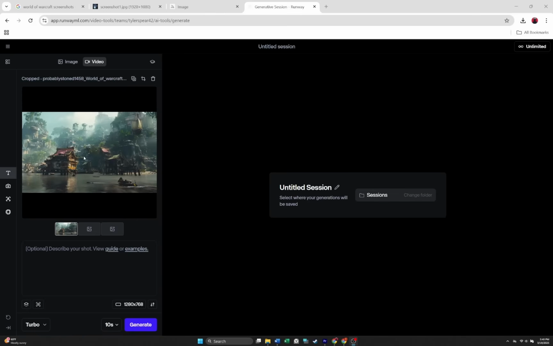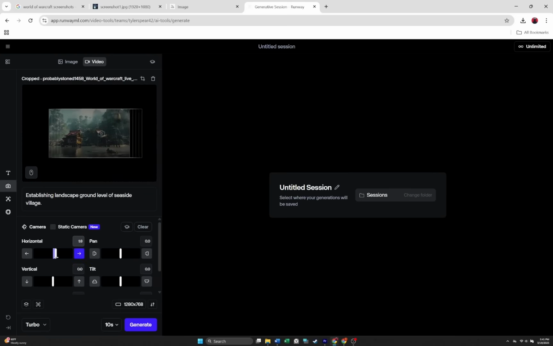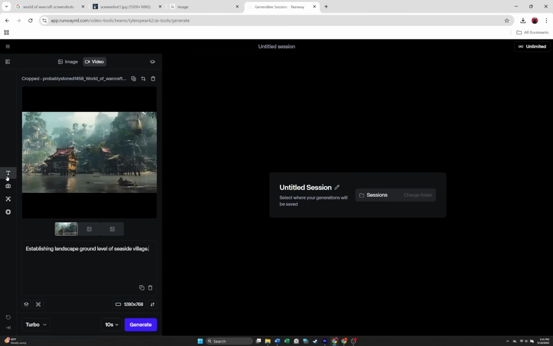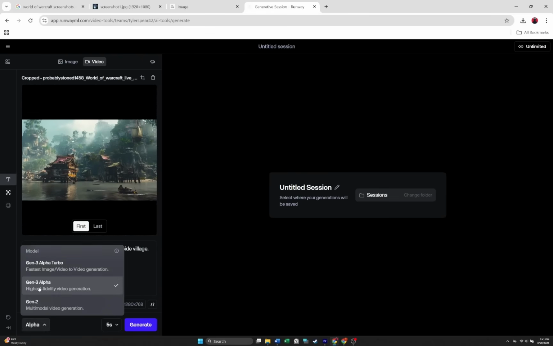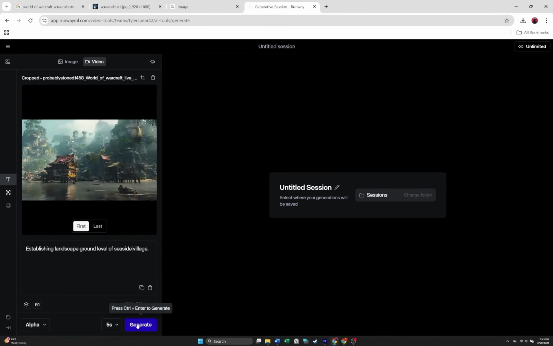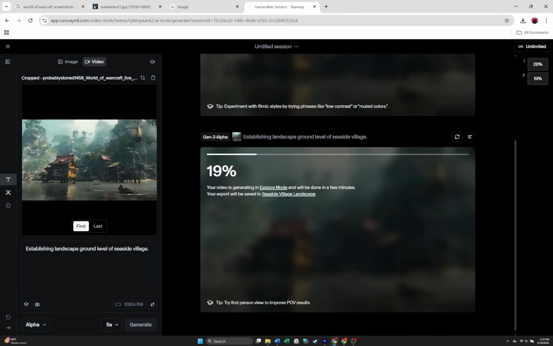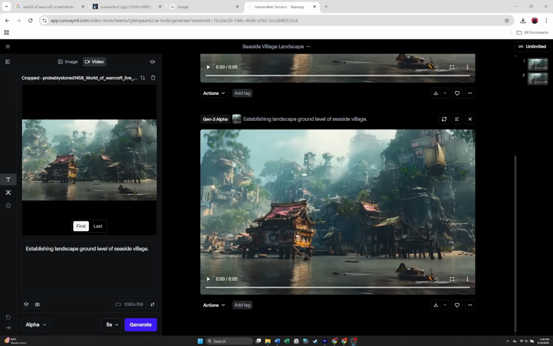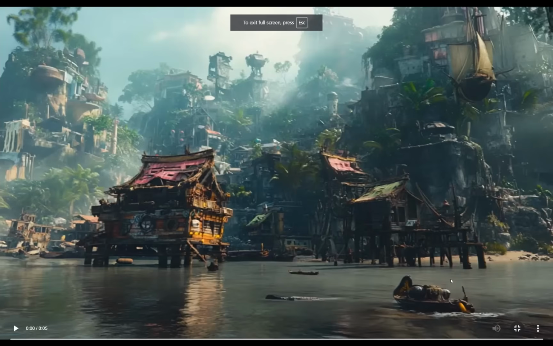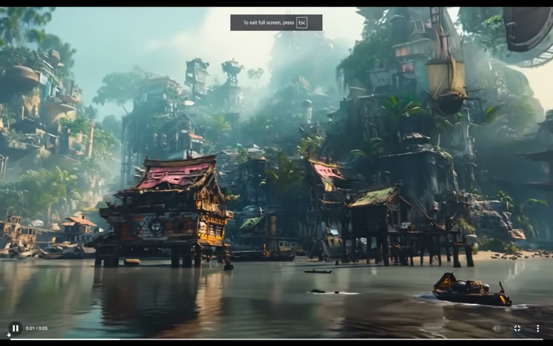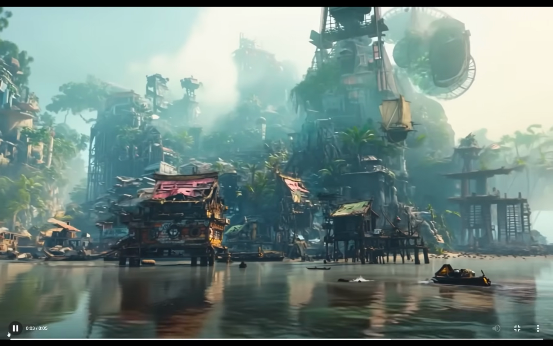Once the image has been uploaded, describe your shot in terms of camera motion, lighting, or effects. You may also adjust camera motion by clicking the camera icon on the left-hand side of the screen, but only if you choose the lower quality Turbo option. When you are satisfied with your prompt, click Generate at the bottom of the screen. It may take some time to process your request, and results have varying quality based on the chosen image or prompt. So don't be afraid to change the image, the prompt, or start over from a fresh screenshot if you aren't getting the results you wanted.